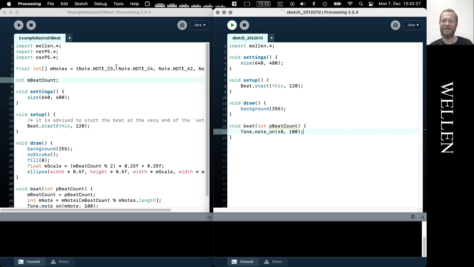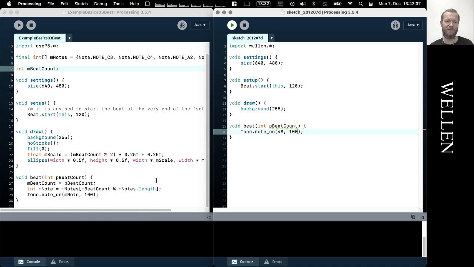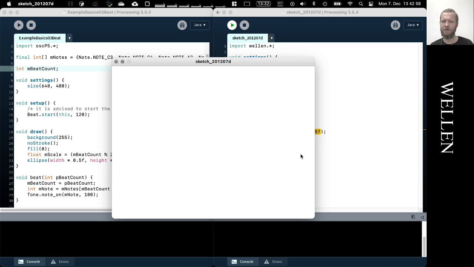Okay, you can hear that it is playing, and you can hear the beat happening a little bit. Again, it's because we're not turning off the note. It plays forever. So in contrast to the actual example, I'm just going to add a third value to the note so that it actually turns off after an eighth of a second. So let's see this. You can hear it playing. Deet, deet, deet, deet.